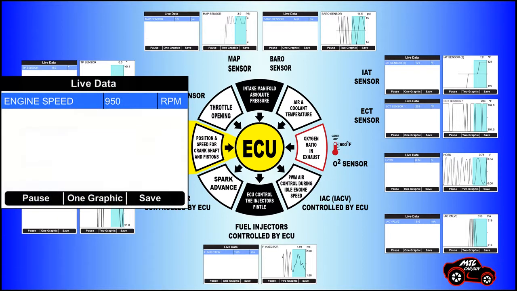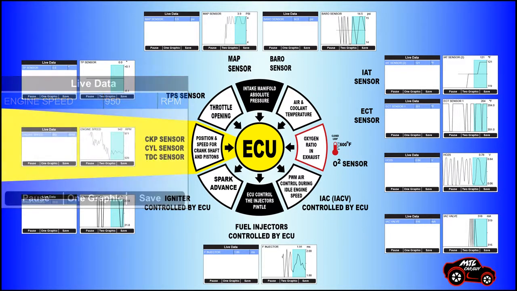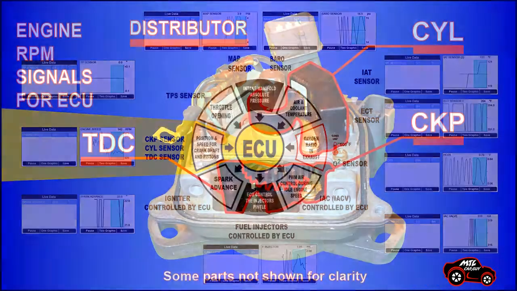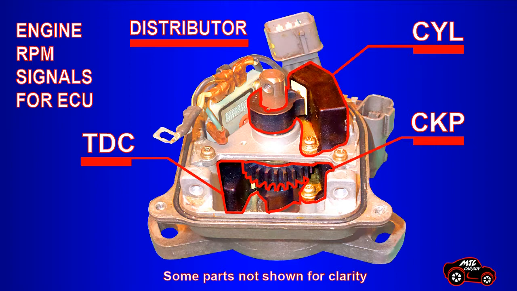I begin my data readings with the engine speed, and the following data will be selected in the order displayed by my scanner. If you remove the distributor cap and the coil assembly, you can see three pickup sensors. The crankshaft position sensor has 24 teeth and sends a pulse for each 15-degree increment. The top dead center position sensor has four teeth and sends a pulse each time a piston is in firing position. The cylinder position sensor has only one tooth and sends a pulse when piston number one is in firing position.